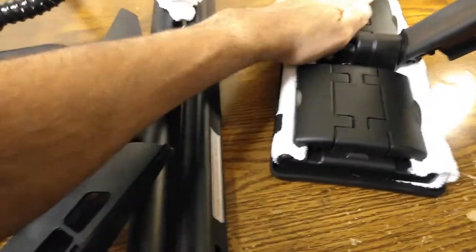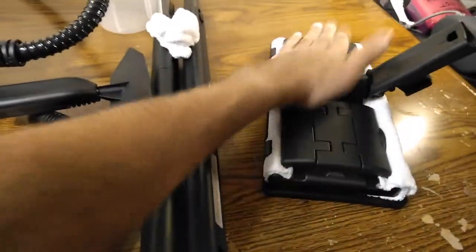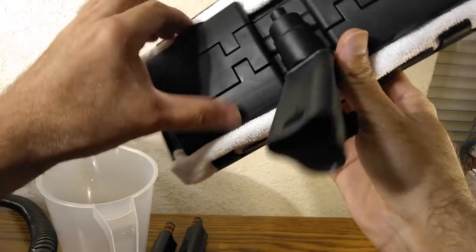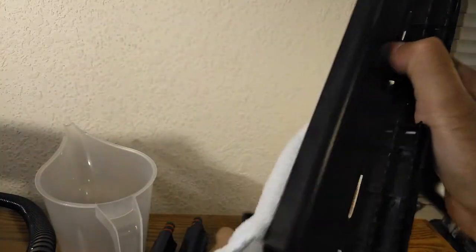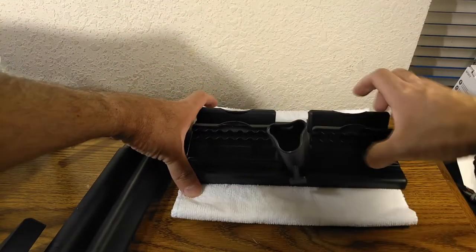This is the floor brush, or this is for steaming the floor, as long as the floor is able to take heat. Let's undo it, and then let's put it together again. You pull this out, and this comes out like that. And this is the towel that they provided. So you have to fold it in half like that. Okay, so you fold it in half and then you put this like that.